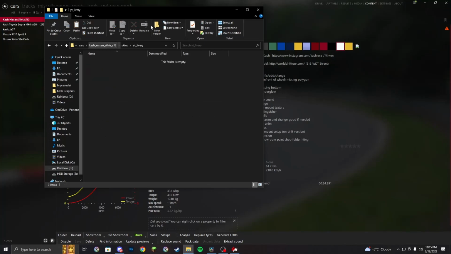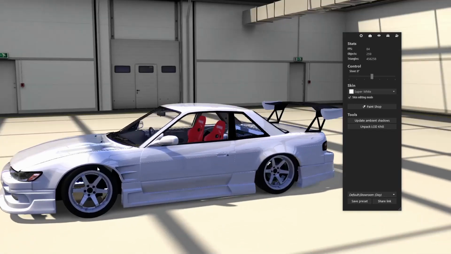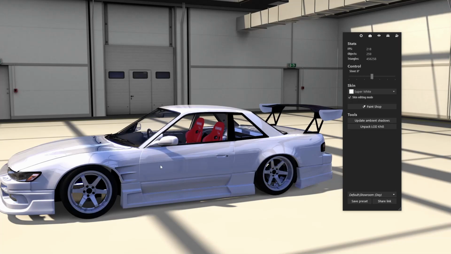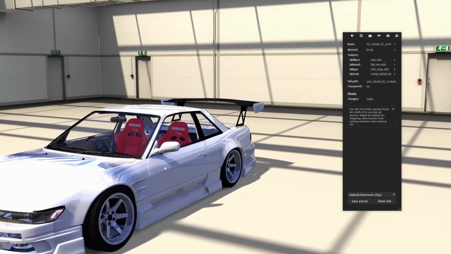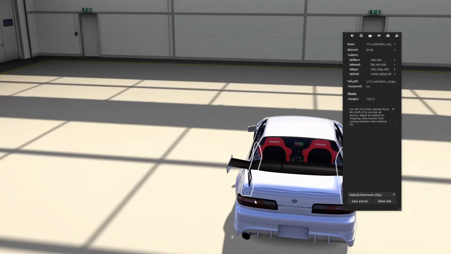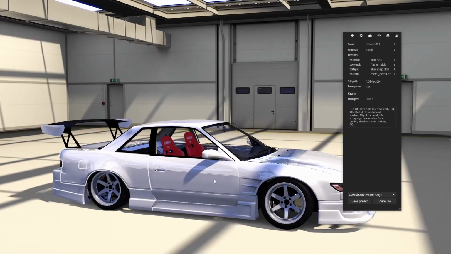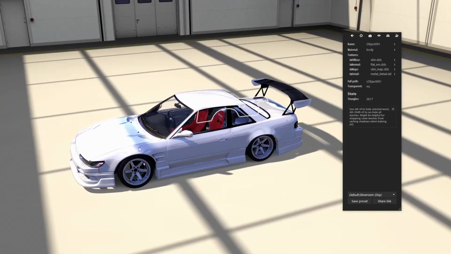But yeah, once you've done that, what you need to do is go to your CM showroom and then right click anywhere that's using the texture of the outside body of the car. So just right click, maybe the doors, hood, front bumper, side skirts, trunk, rear bumper, whatever you want really that's using that same texture. You'll see that the TX diffuse is the same on all of it.